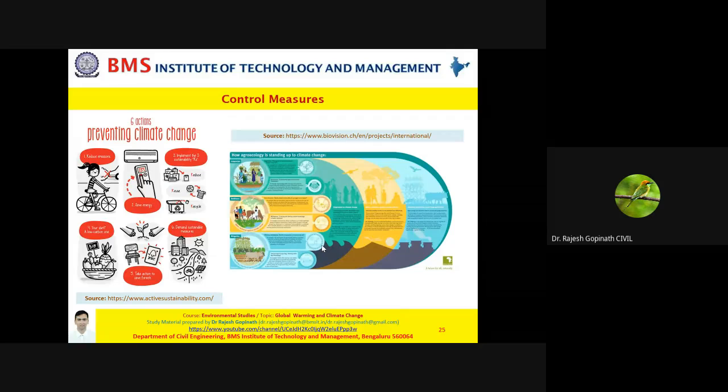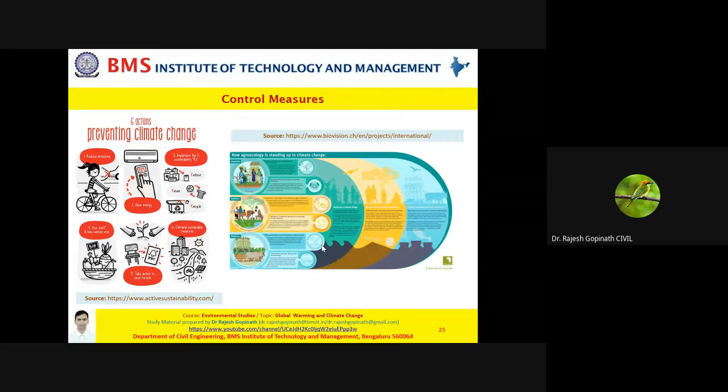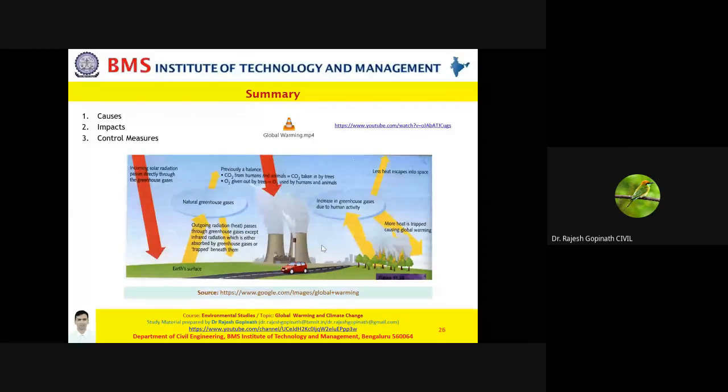Grow saplings, protect forests, protect the trees in and around your house. When you come to power, take decisions which are environmentally friendly. There are so many things everyone can do. You and I can make a difference, provided we are sensitive to it. Please understand, if climate change continues, if global warming continues, then it is human beings who will be eradicated first. Now, as we come to the summary, I'll show you a small video and then we shall summarize.